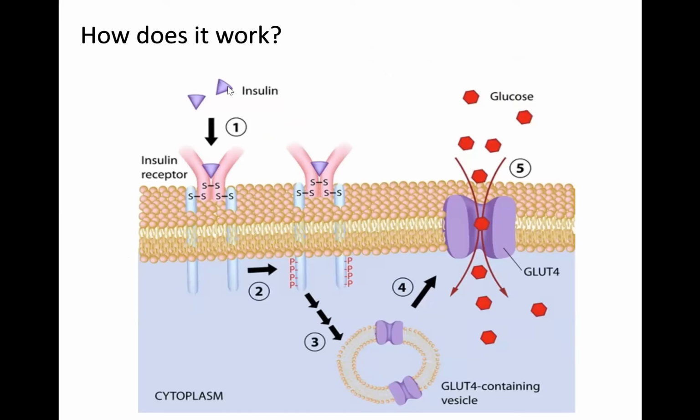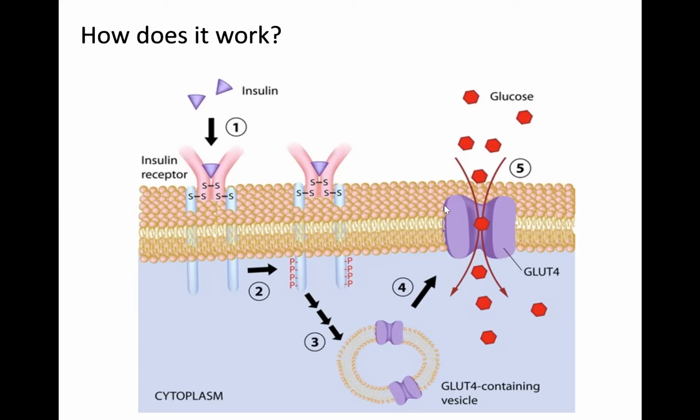When insulin is present, it'll bind to the receptor. Once it binds to the receptor, it'll activate the receptor, and secondary messengers will cause some kind of effect. That's what's being shown by these arrows. This is your cascade of communication. The effect in this case is that vesicles containing the GLUT4 transmembrane protein get told to leave the areas where they're hanging out and go fuse with the cell membrane.